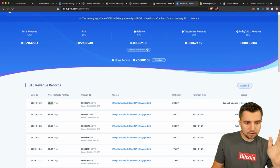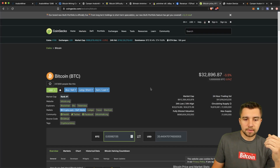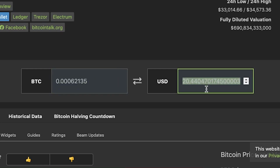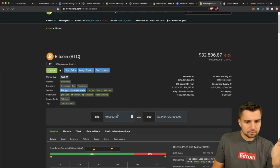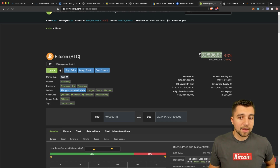As you can see, our average hash rate per day is going to be about 91 terahash in the high performance mode. There are a lot of variables at play here, including my network connection, the fact that my garage generally runs hot, and I do different testing and things like that. So we would take basically the best recent case scenario, which some people may like, some people may not. This Bitcoin converted to a USD value is $20.44, and that is based off a 33K Bitcoin, which is lower than the example we used earlier in the mining profitability projection. Kind of like best case Bitcoin mined in the recent testing, but compared to a pretty lackluster Bitcoin price in the recent market moves.